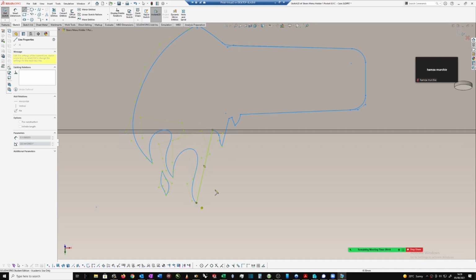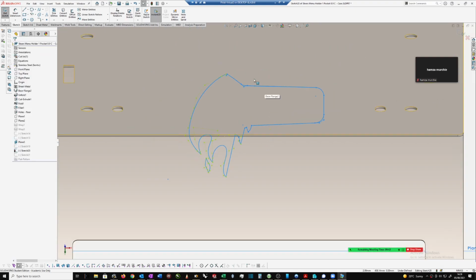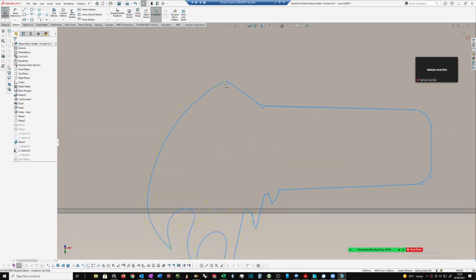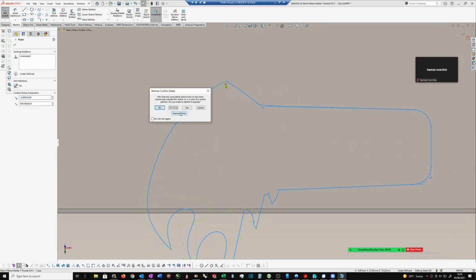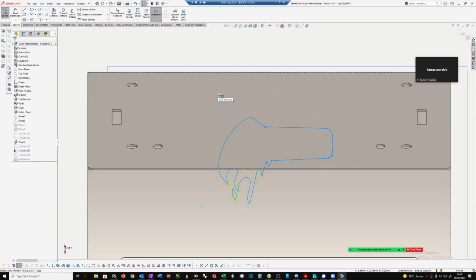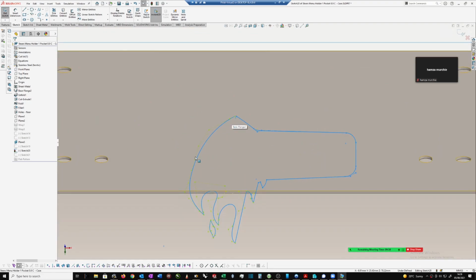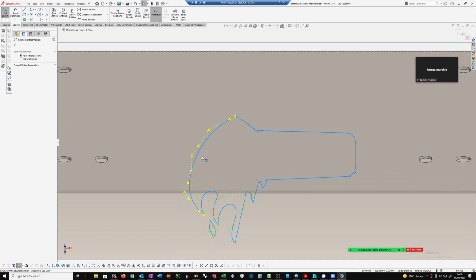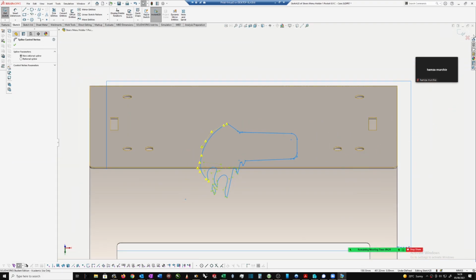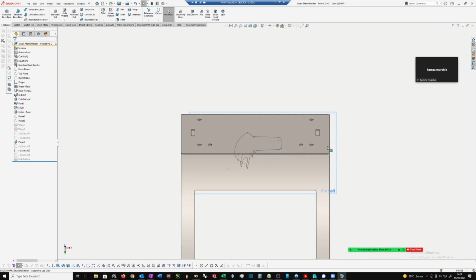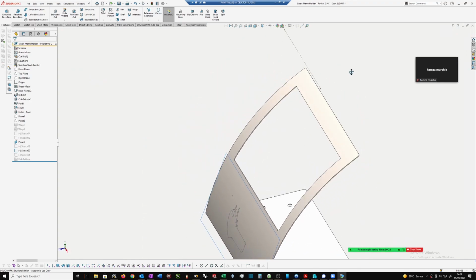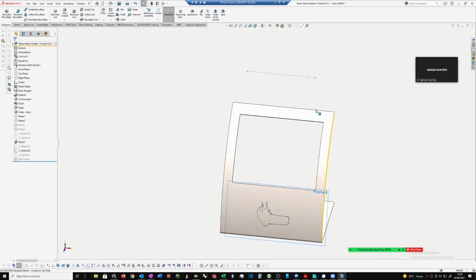So this is where, if you get it right in the program that you start off with, you won't have that problem. Just delete that one there. Yeah, okay. So as I'm going to do it, you have to wait for it to go black or grey inside. As soon as it goes grey, you know that you've got a winner. At the moment, we're not going to be able to do it. I think that's about all I can do for now, on this line, this sort of thing.